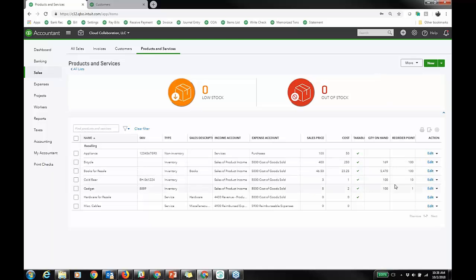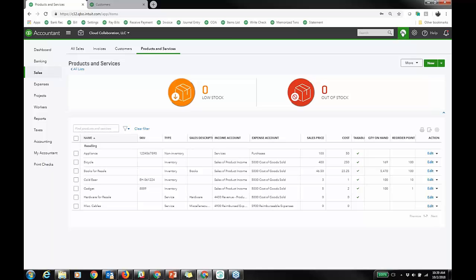Also, from these item lists, if they're inventory, don't forget about the drop-down arrow. Here's where you can make them inactive. By the way, you can batch make items inactive in QBO Plus. I can run a quick report, see all the transactional activity against the item, duplicate it, adjust quantity or value, or reorder from here. Now the value adjustment, like in desktop, in QBO Plus is not meant to be a periodic thing or something you do every week. This is for when you put in the wrong cost a year ago, so I need to adjust the value and backdate it. That's what it's for. It is its own transaction type and will show up on reports as a value adjustment. So don't forget the action column and the options in there as well.